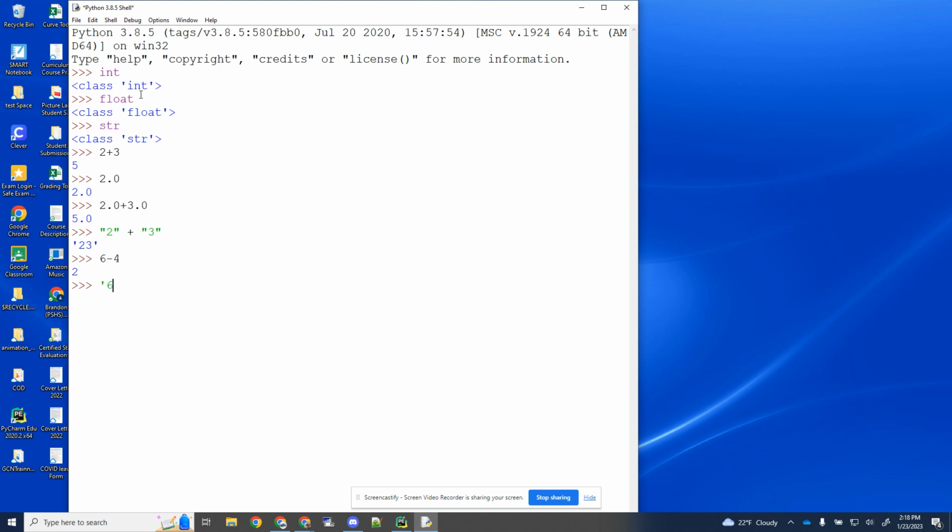But if I were to do this, it's not going to allow me to do it. I am not able to do that particular operation between those two pieces of information because they're not of the right data type. I can only use a subtraction operation between two numerical data types, whether they be integers or floats, integers or real numbers.